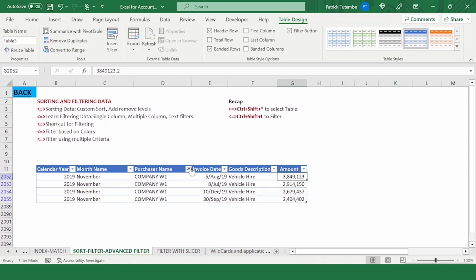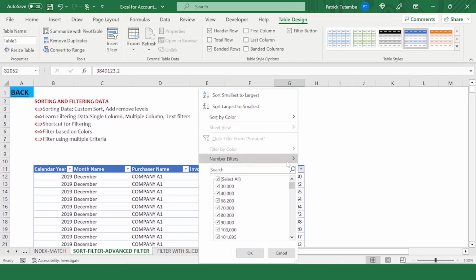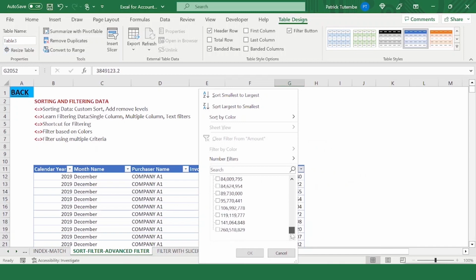Now let's look at how filtering can be done for numbers. When you filter, not only can you filter individual entries, but you can also use a criteria to select entries of interest. For example, when you look at our data, we find that we have figures above 100 million, 4 of them, and then we have figures above 50 million starting from 51.